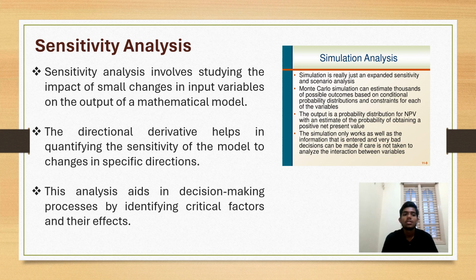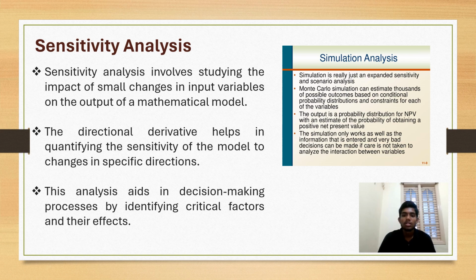Sensitivity analysis. Sensitivity analysis involves studying the impact of small changes in input variables on the output of a mathematical model. The directional derivative helps in quantifying the sensitivity of the model to changes in specific directions. This analysis aids in decision-making processes by identifying the critical factors and their effects.